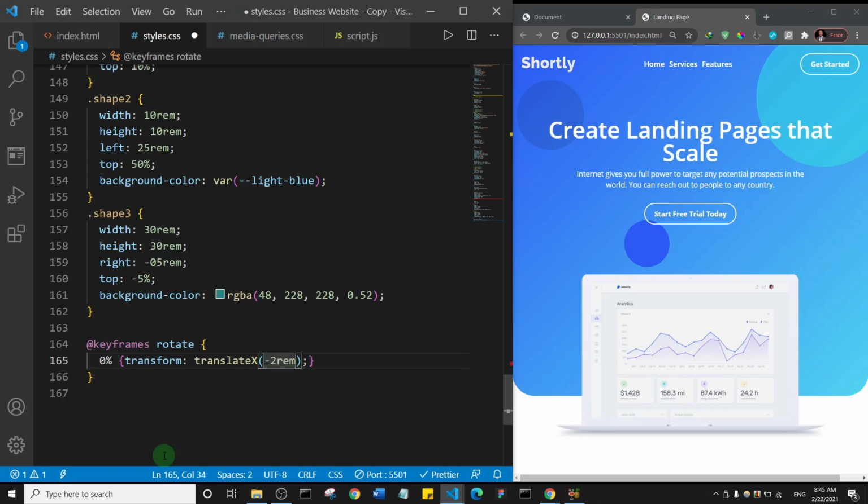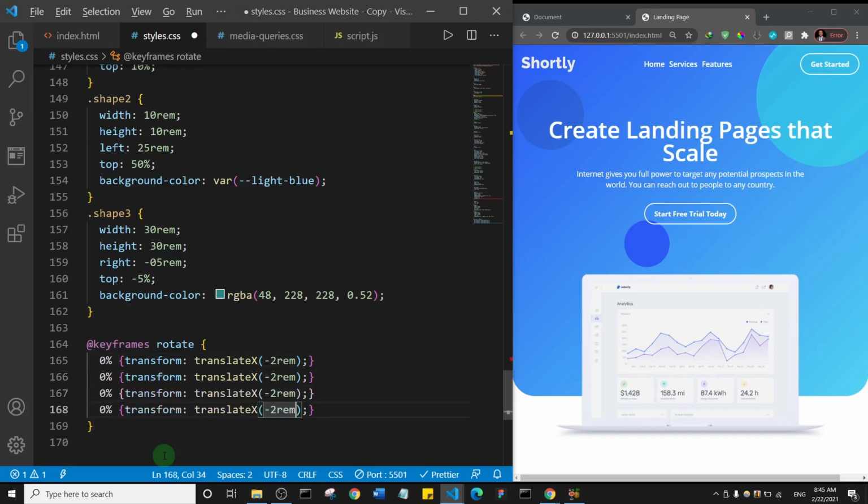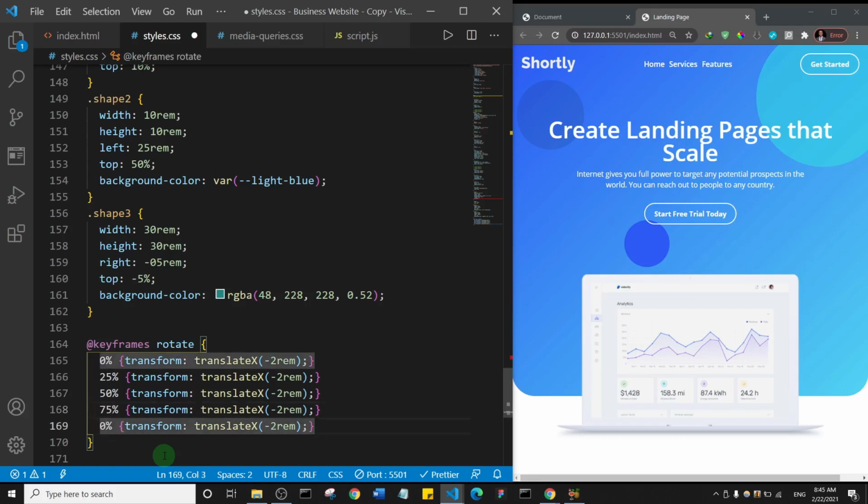Then I can go ahead and duplicate this: 25, 50, 75, 100. This one is going to be 25, this one 50, this one 75, and this one 100.